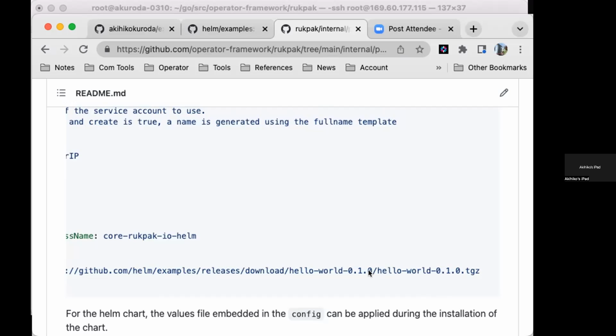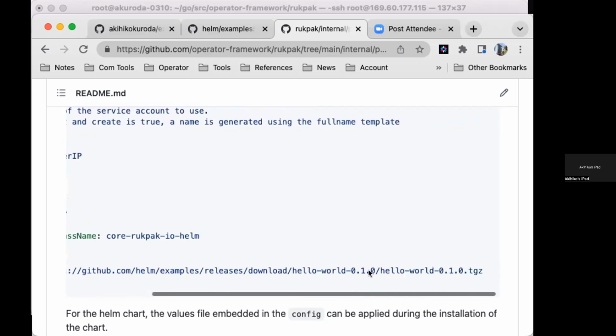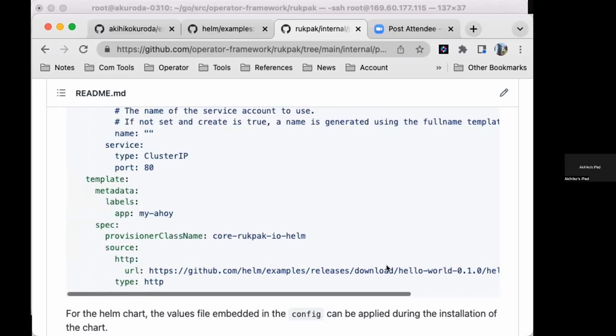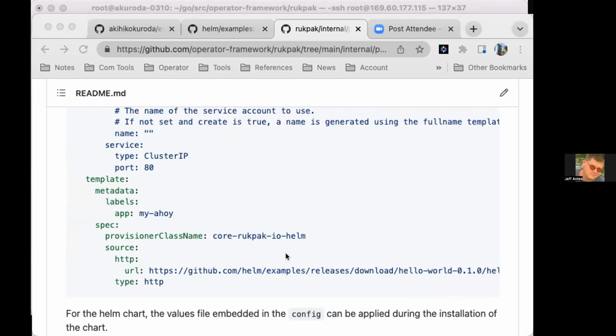So this Helm HTTP source points to that packaged Helm chart. So these two were added, but the Helm provisioner should work with other sources too. This one is just in addition to the other three, added for Helm chart support.